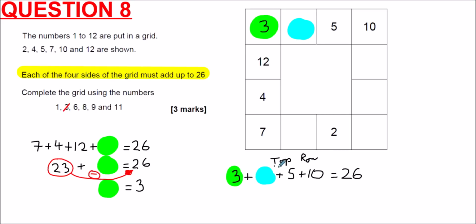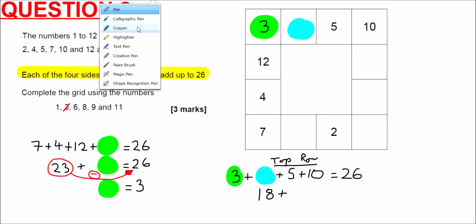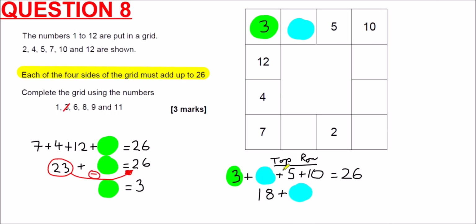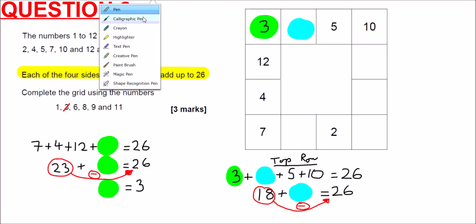So if we neaten this left-hand side of the equation up slightly, 3 plus 5 plus 10 gives us 18. And so 18 plus the blue one would add up to 26. And so 18 plus what number would give us 26? The answer to that would be 8. Again, the same way we can think of this 18 as swapping side and swapping sign. The opposite of positive is minus, because 18 is a positive number right now, so when it swaps it changes to minus. So the blue one will be 26 minus 18, which would be 8.